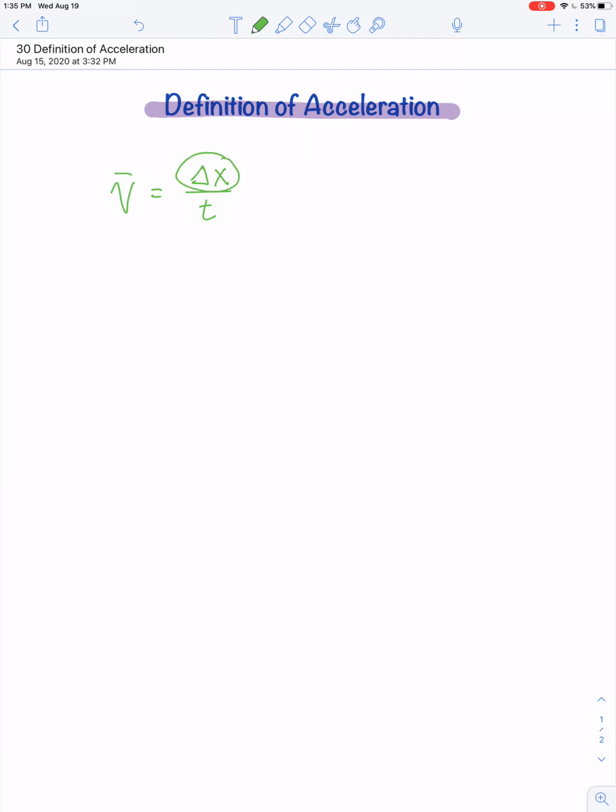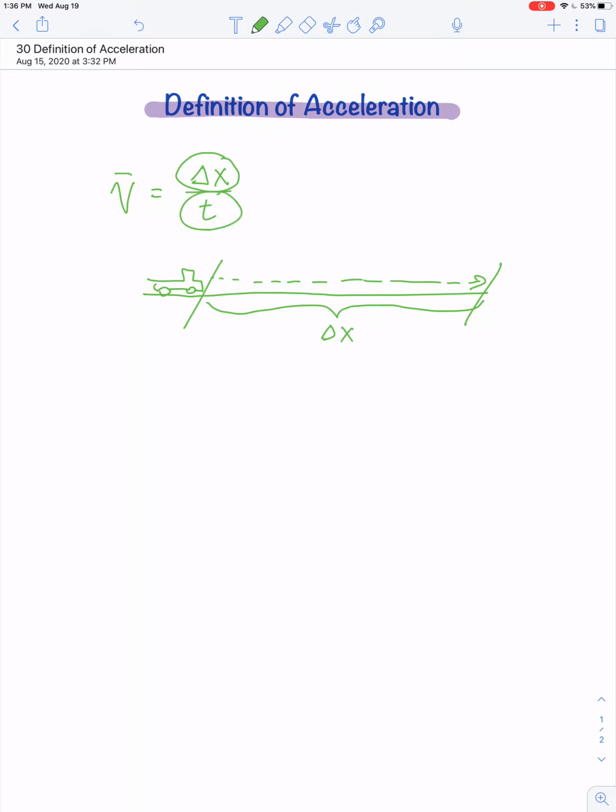So, for example, when a pickup truck drives down the highway, there's no guarantee that it maintains a steady speed for the whole trip. But regardless, if I figure out the total overall distance traveled, that's delta x, and if I divide that by the time it takes to make the whole journey from initial to final position, that's the value of t, and I can get the car's average speed.